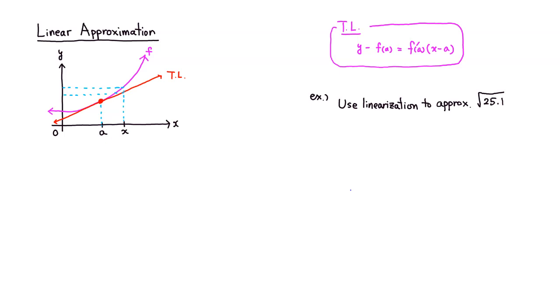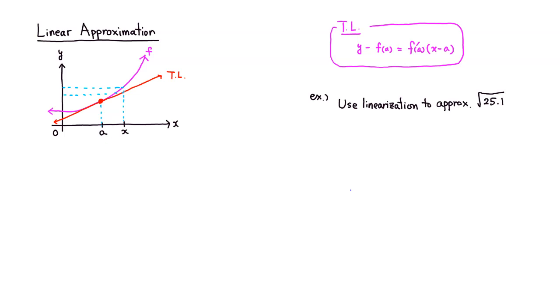All right, let's look at linear approximation. Sometimes the original function is so complicated that it's very difficult to find the value. So if you can find its tangent line, you can use the tangent line to approximate the value of the function. We're going to try to get the ballpark value.